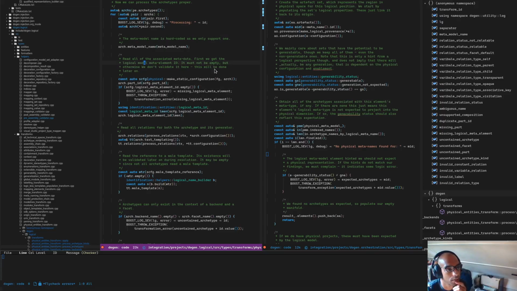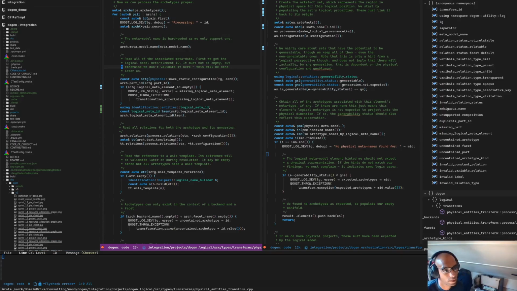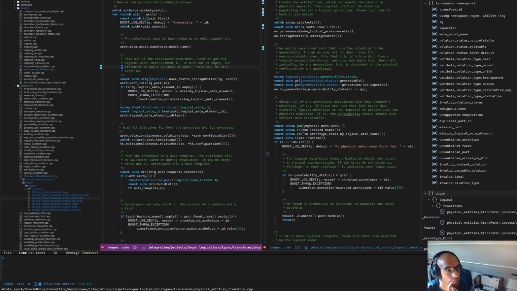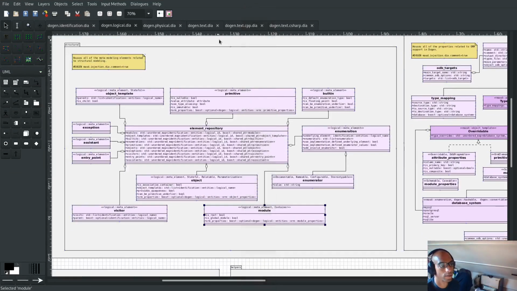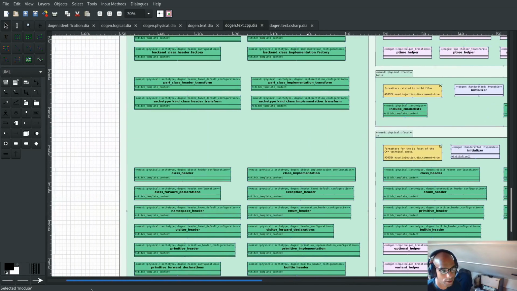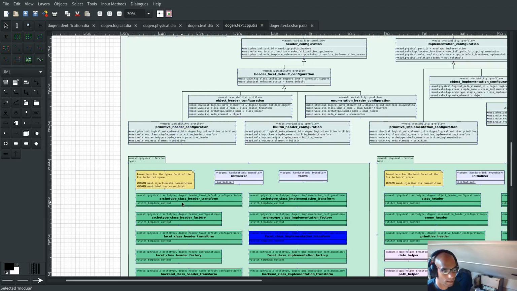It must not be empty, otherwise we don't validate it here. This will be done later on. So the question then is, yes, I understand now. We have to look at the templates themselves, and each template, yes, it's making sense now.